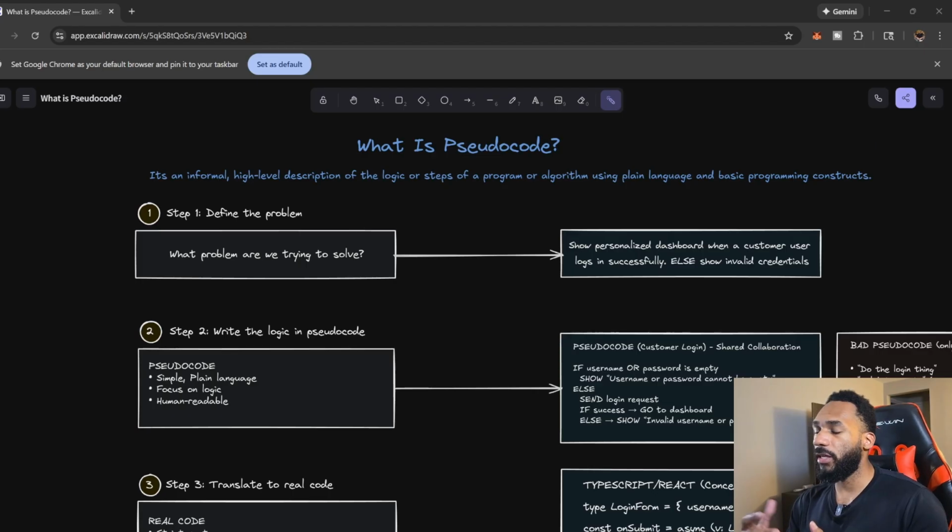So, in my career, I have used pseudocode to help me with pretty big projects. And that's where the requirements were very complex, and I didn't really understand exactly how to go about working with the flow. So, I would write out in plain text exactly what the flow would be and how I would implement it. Okay. Now, depending on the project, you could do this in your head. You don't really have to write it out.